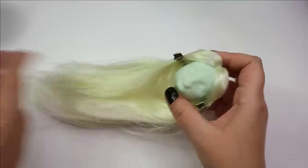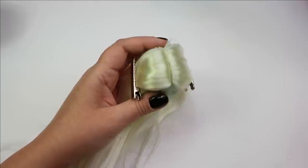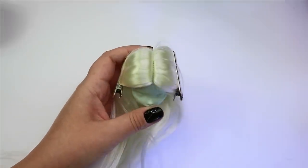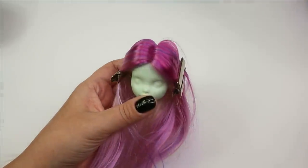Okay, this is how it looks a couple of hours later, so now let's use a lamp to activate the color. Let's see what I've made. Oh yes, it looks so beautiful, really, it looks really beautiful. I'm obsessed with this effect, so cool.